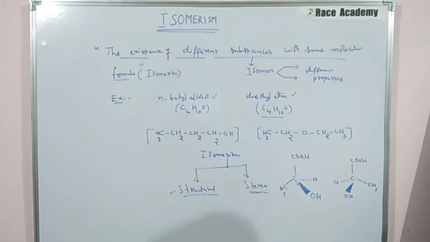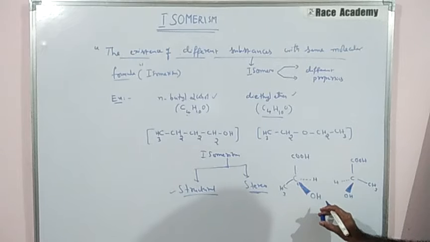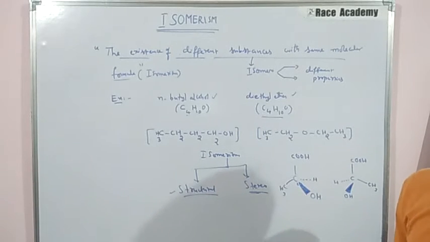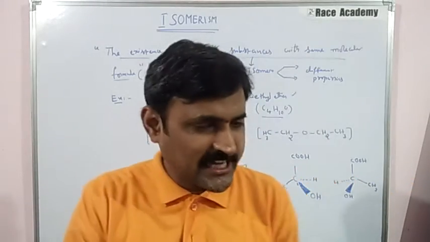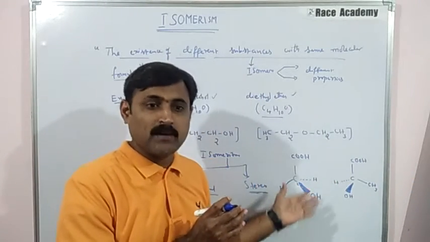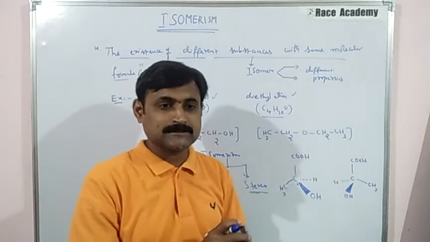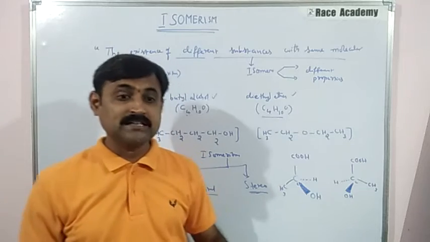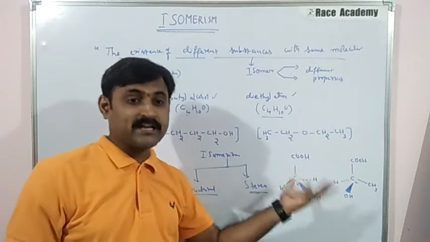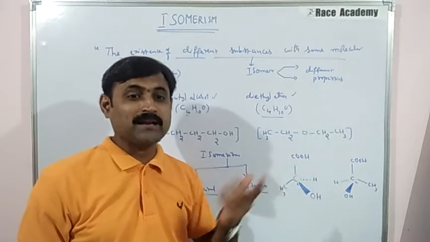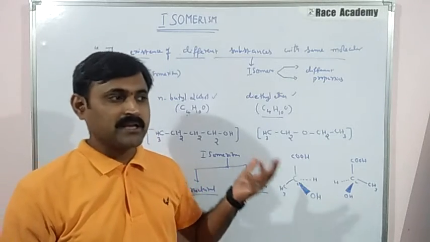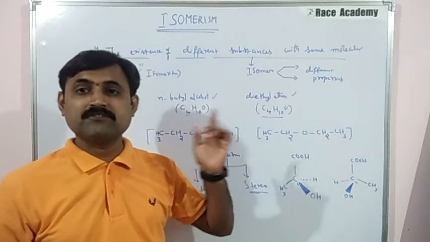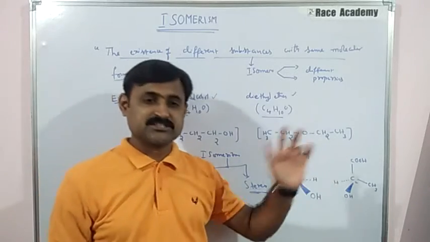In this example I am going to tell you one thing. This is lactic acid. It has two forms, both with the same structure but differing in the arrangement of the methyl group, hydrogen, OH and carboxylic acid on the C2 carbon, the second carbon. So the difference is rotation. They differ in rotating plane polarized light. If you pass the light, those substances will rotate the light in different directions.